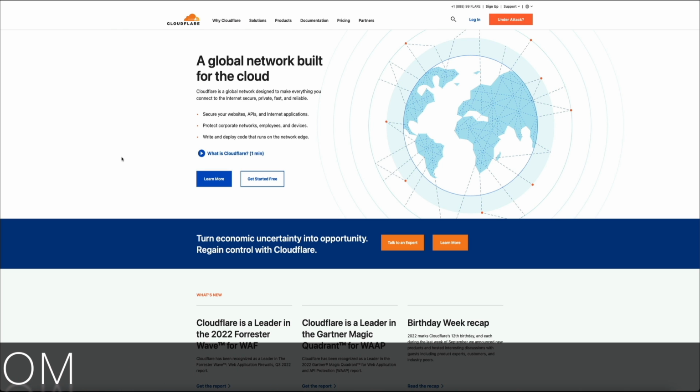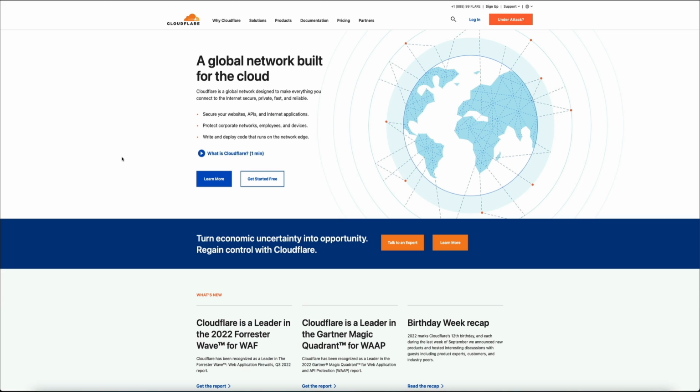This will allow your web traffic to flow from your domain to your WordPress blog or website hosted on WP Engine. And the way we're going to accomplish this is through Cloudflare and CNAME flattening. And if you're brand new to all of this, I'm sure you're scratching your head right now, but trust me, it's pretty simple to set up once you know where to go and what to do.